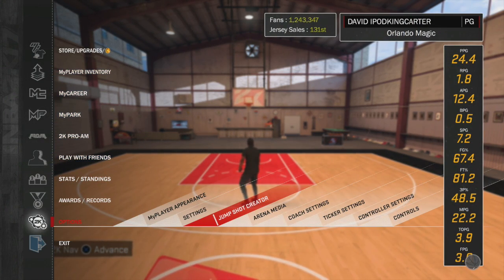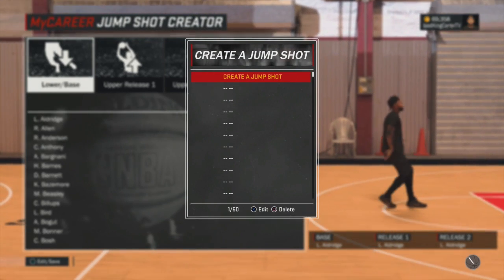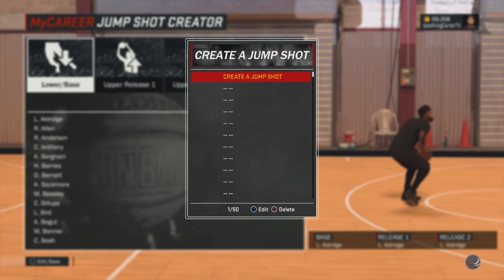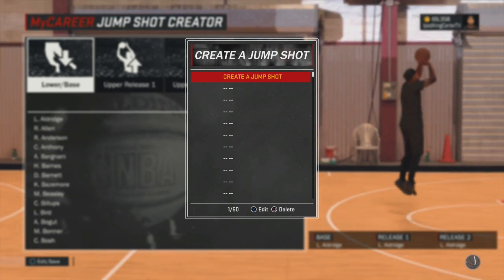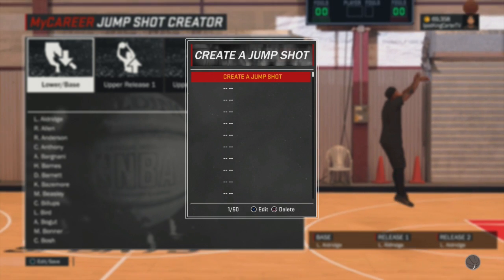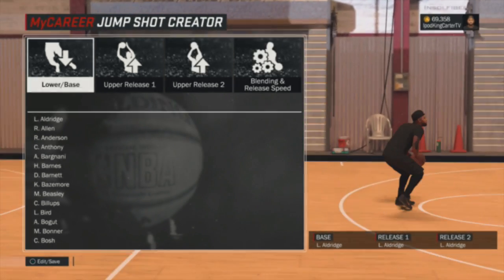You want to come down to Jump Shot Creator. Now, if you have any saves whatsoever, you want to delete every single one. Now, what you want to do is create one jump shot, right? I'm not going to create a jump shot because I don't want to mess my character up again. So what you want to do is create that jump shot.